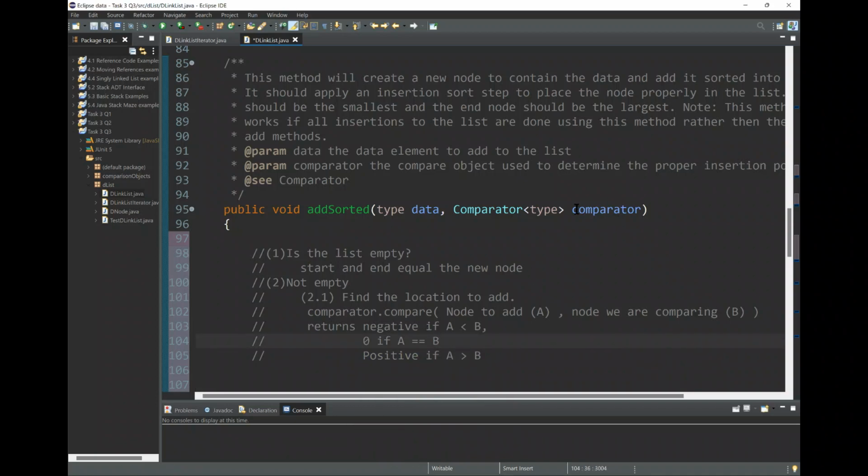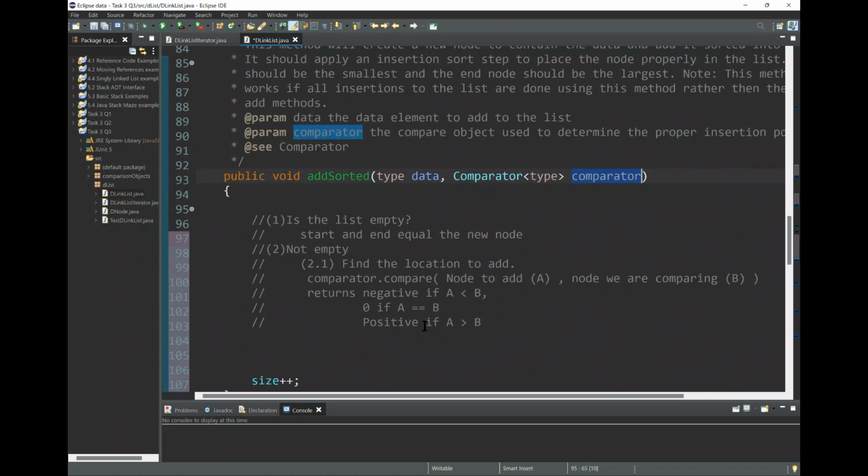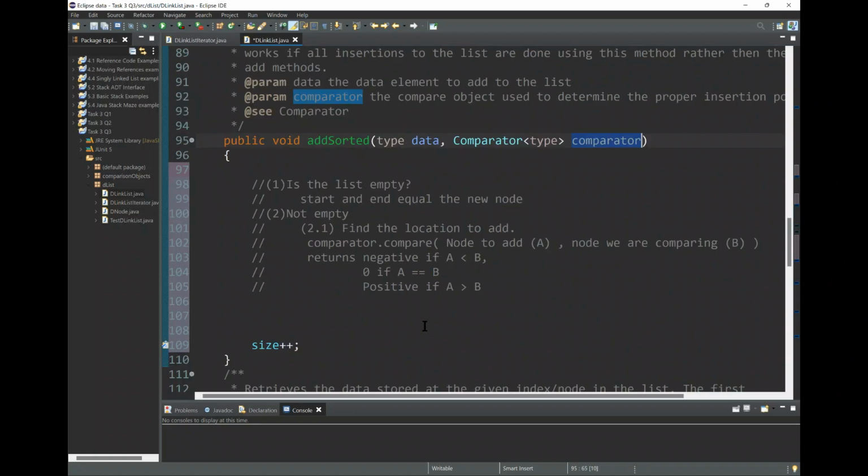You can start using that in your loop to check. So you know, okay, I want to set up my moving reference equal to start, and I want to keep moving the reference while it's not null. So we move to the actual end of the list. And we want to keep comparing and finding the first node that's larger than this one.